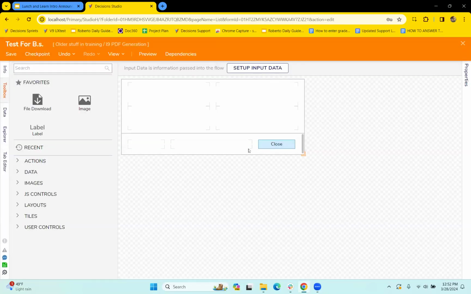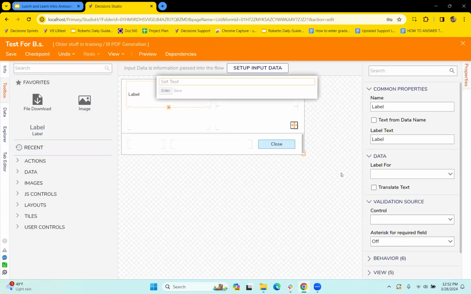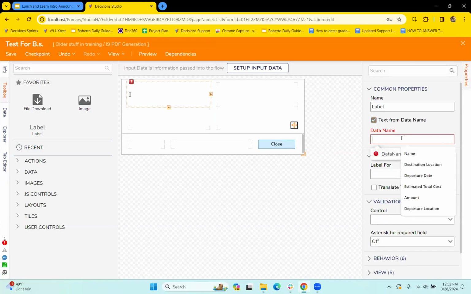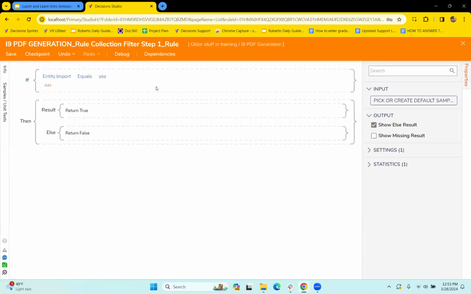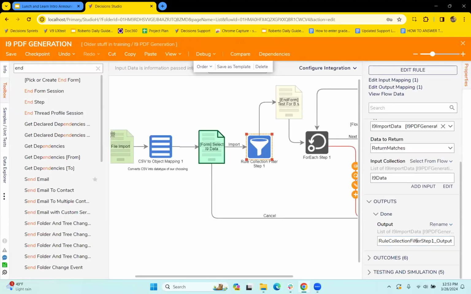We can do a label and build this data from the output of your entities. So you could say, hey, just the ones that filtered out with the entity import equals yes, this output, you can build out that output.